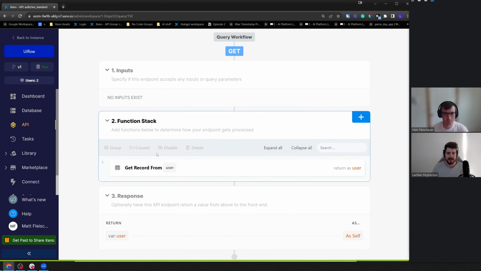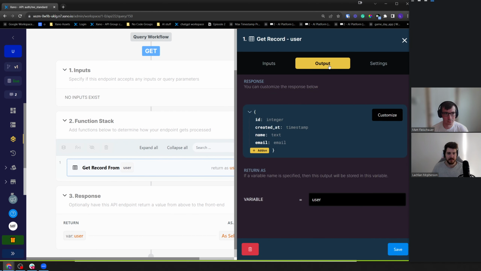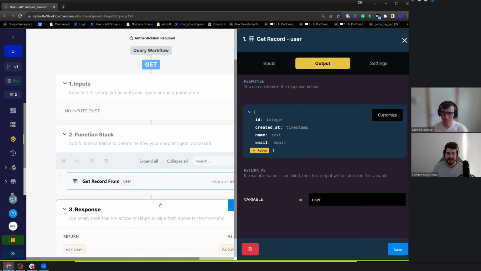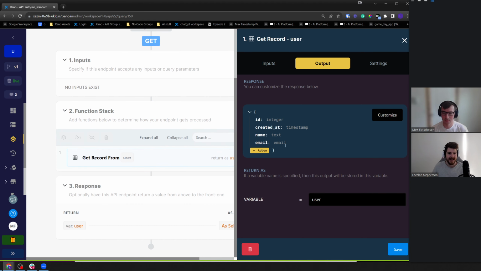Currently we've just got our get record request in our auth.me endpoint. Because we've created a table relationship between our user table and our role table, we can actually, without needing to do an additional request to our database, add on information from another table from our get record step.